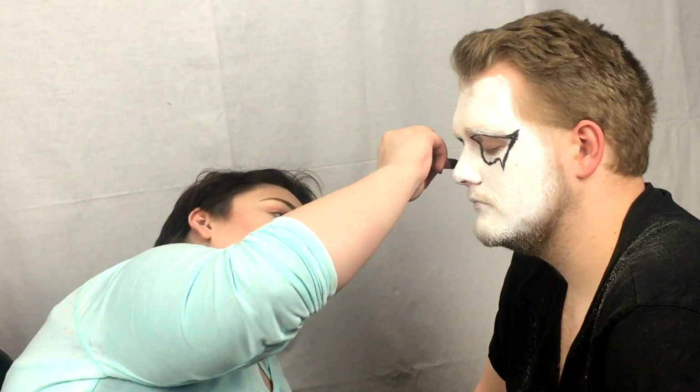The next thing I'm going to do is take the Essence Cushion Liner and clean up the edges a little bit and darken it just a little bit more.